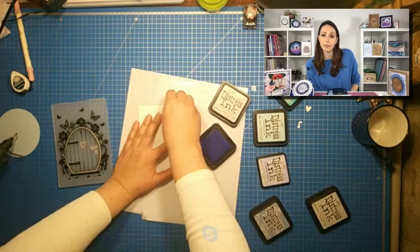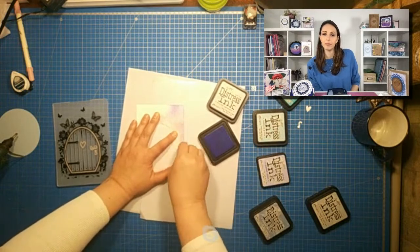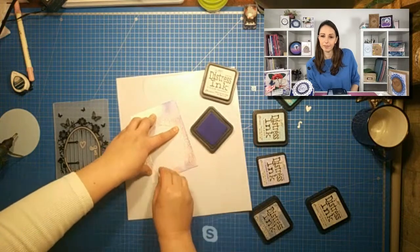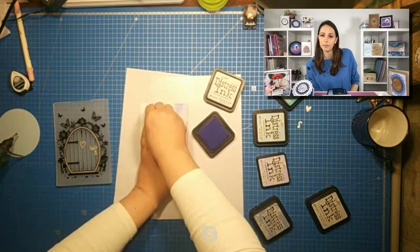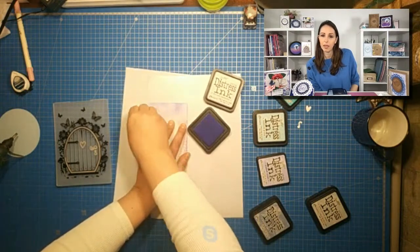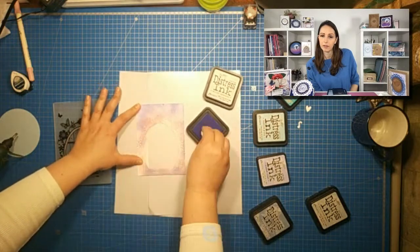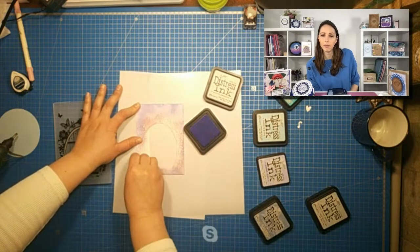This one really leaves no lines. It creates a very soft edge, and it's perfect for blending. If you want the soft gradient, that's the perfect tool, I think. Lovely. So now I'm applying the darker color all around it, and you see the two colors are blended, and the areas that are embossed are going to stand out more because they're taking up more ink, because they're raised.